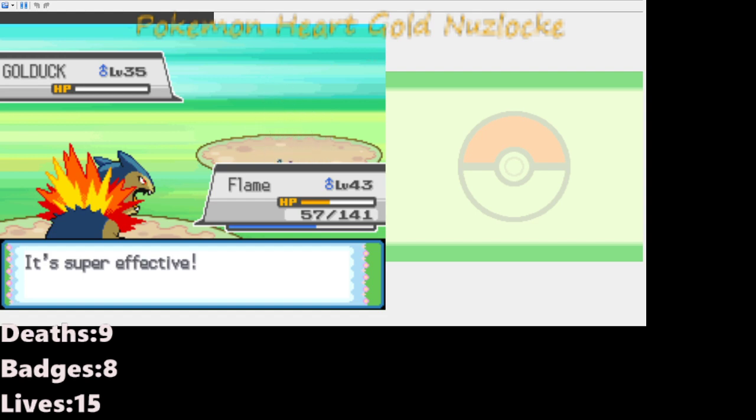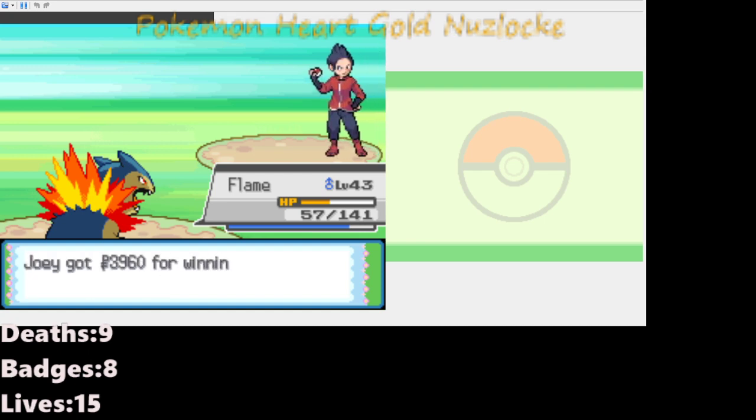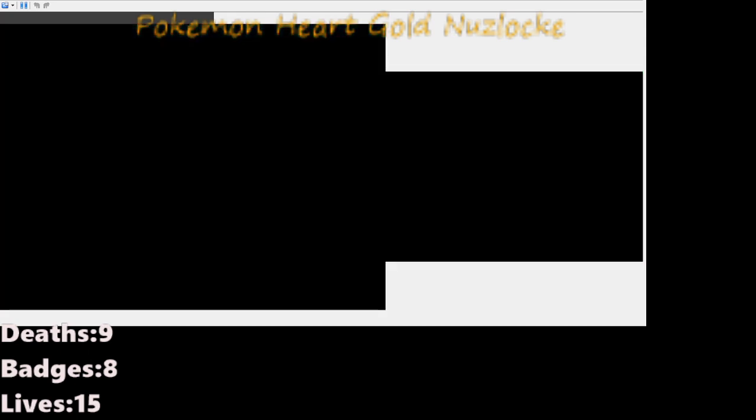Golduck was defeated. Oh, it has Cloud Nine. His ability cancels the weather. 1305 experience for Flame and defeated Ace Trainer Drake. I blew it. 396 Pokédollars for winning. Oh my gosh.